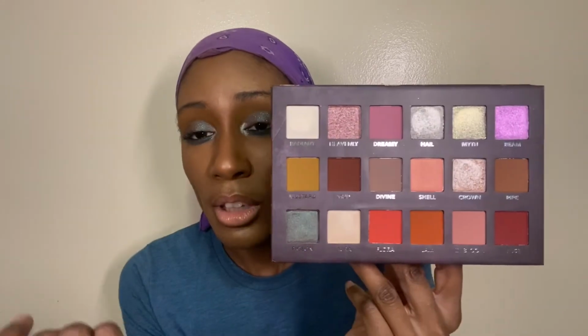When I grab it again, I will most likely use it with the Scott Barnes palette, or with the Lime Crime Chroma palette, because I feel like some of these mustard shades would go good with that palette. The only thing is with the purples and other things, I don't know if I'd just use this on its own. So that's another reason I waited to get it at 50% off. You're supposed to be able to get this for 50% off today, as a matter of fact, but you're not going to see this today, so sorry.